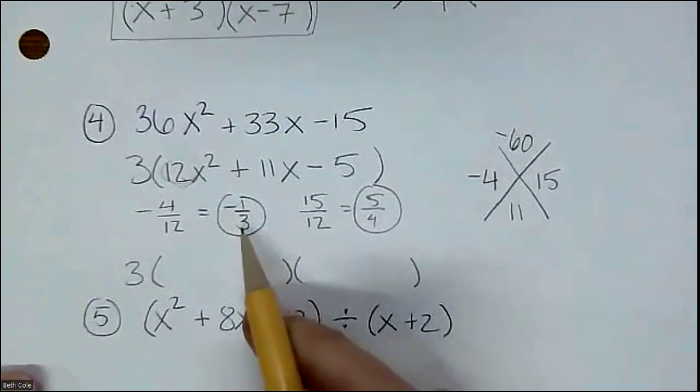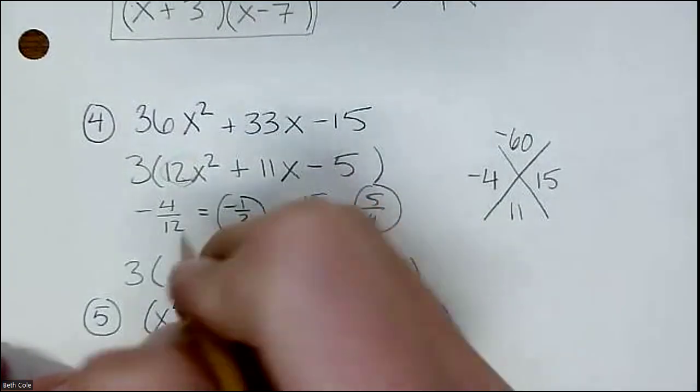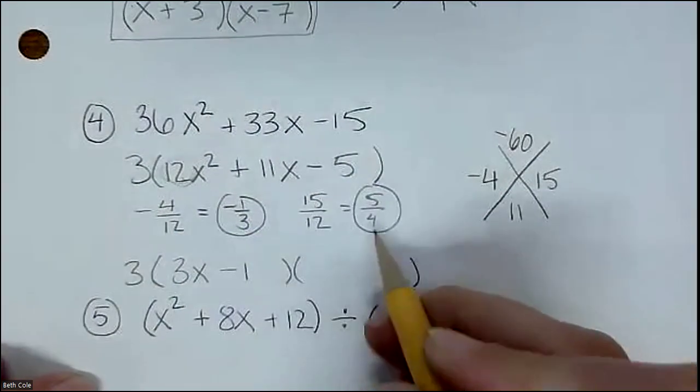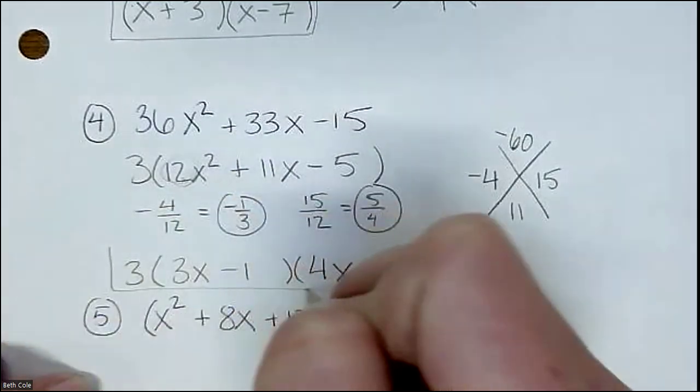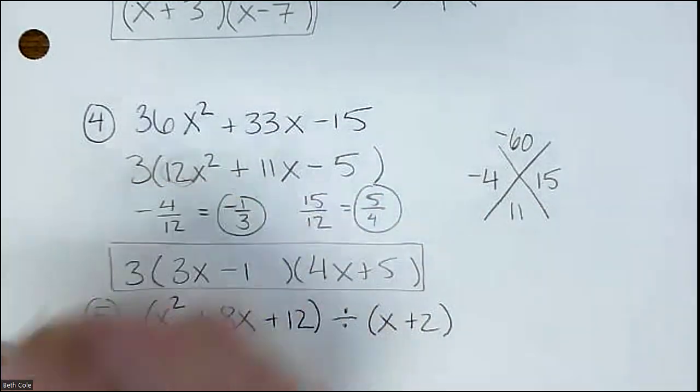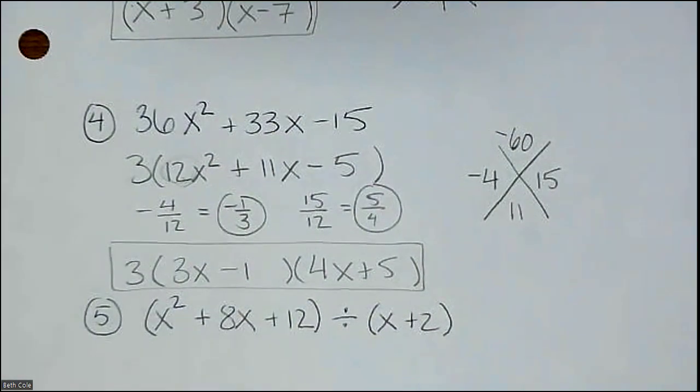And then when you write your answer, just start with the denominator. So this is going to be 3x minus 1, and this one's going to be 4x plus 5. So please use your calculator. It will do so much for you. You can do GCF, you can make the table, you can have it reduce fractions for you.